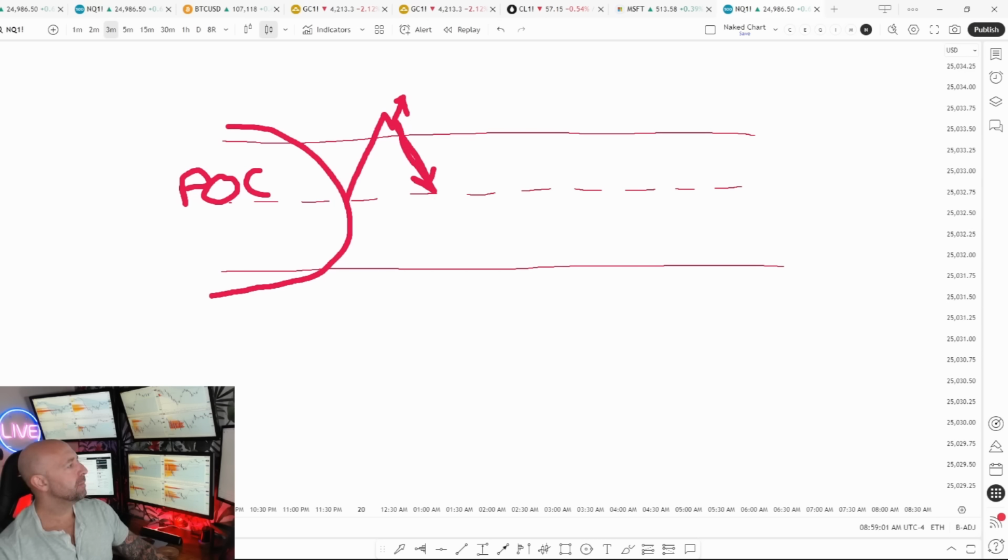So as we return to the point of control, if we can't get past the point of control in a high volume node, we'll tend to revisit the recent value high, right? If we can't break through again and we reject, back to the point of control. Now this time, if we can get past the point of control, we would expect to go to the other side of value. Again, if we can't break out into price discovery and we reject, we can expect to go back to the point of control.